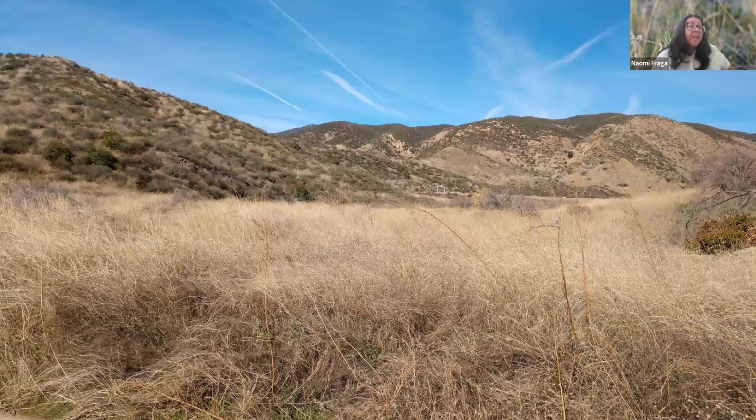This is a restoration site that my team is working on in the Angeles National Forest. This is degraded chaparral down here in the flat area. You can see that there are intact shrublands up on the slope, but there's a lot that can be done here to improve the situation where you have invasive mustard and grasses and not a lot of native plant diversity. It's not as beneficial for wildlife. It's not as beneficial for carbon sequestration. It is kindling for fire. And so there's a lot that can be improved here through the restoration process. There's just a lot of management and tending that would need to happen, and getting sufficient quantity of seed. If you were to implement seed-based restoration here, you'd really need an ample quantity of seed.